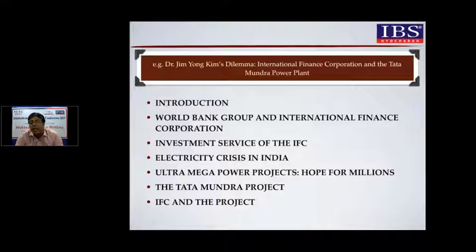Now, how have we arranged the other sections? We have given some background information on the World Bank Group and the International Finance Corporation. Then we have given some information on the investment service of the IFC, which was involved in the investments. We have given some background on the electricity problem in India and also about the need for ultra mega power projects like Tata Mundra, which have emerged of late for millions of people who are living without electricity.